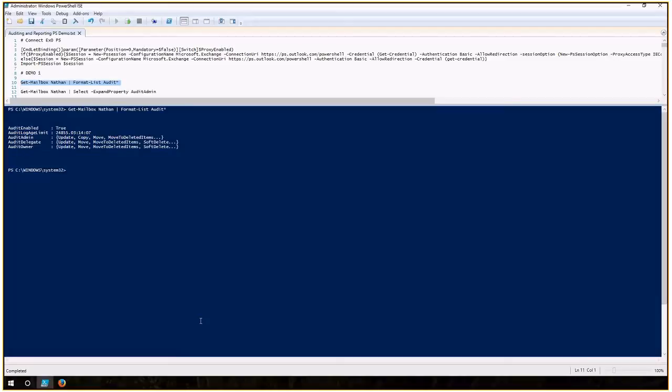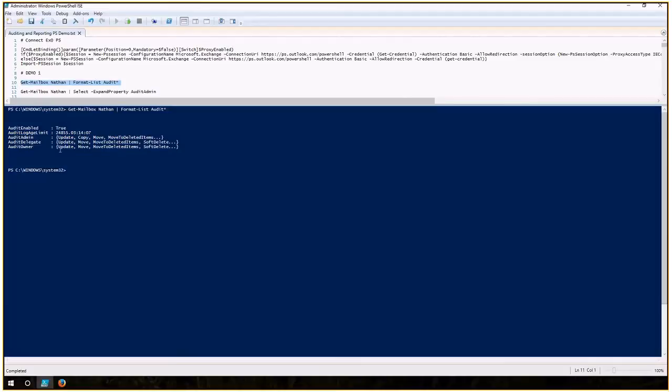It is important to remember that that data is kept in the user's mailbox in a hidden folder. And in a little bit, we're going to show you how to see that, how to see how big it is, but that does count against your mailbox size limit. So if you audit everything and keep it for 68 years, potentially that could affect the amount of data that user can actually store in their mailbox because there's all this auditing information stored there.